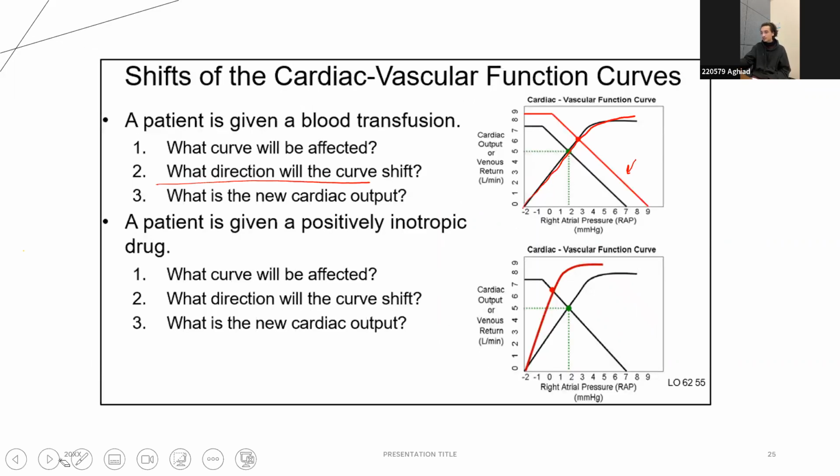If you guys have any difficulty with that Frank-Starling mechanism or law, please tell me. It just means that the greater the end diastolic volume, the harder the heart will pump. And that's why when we increase the volume here, either by increased right atrial pressure or by increased venous return, whatever, the graph doesn't change, but there will be more cardiac output, because the end diastolic volume increases. You got it? Perfect.